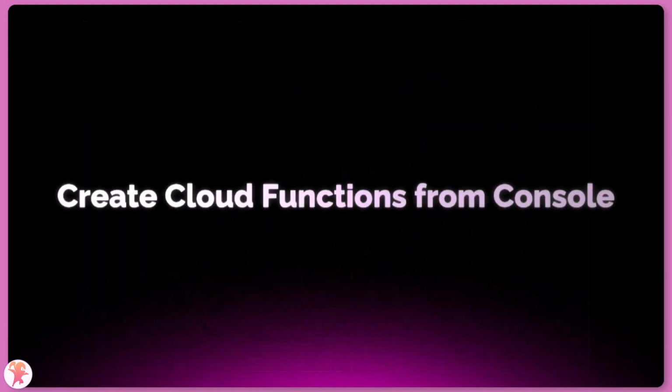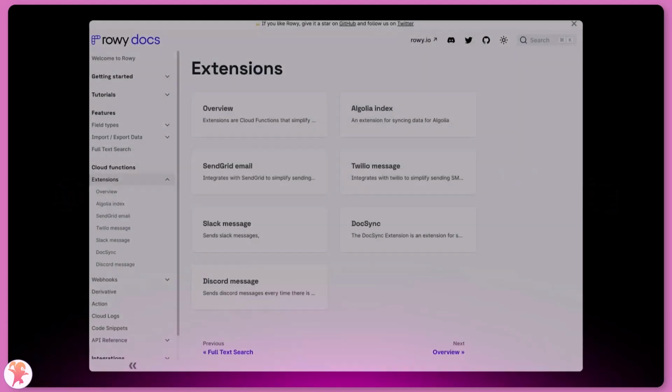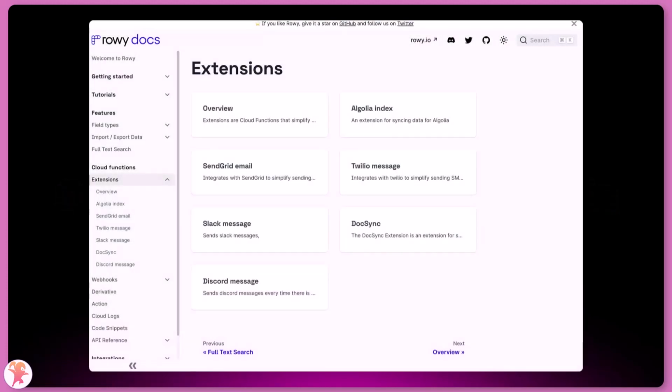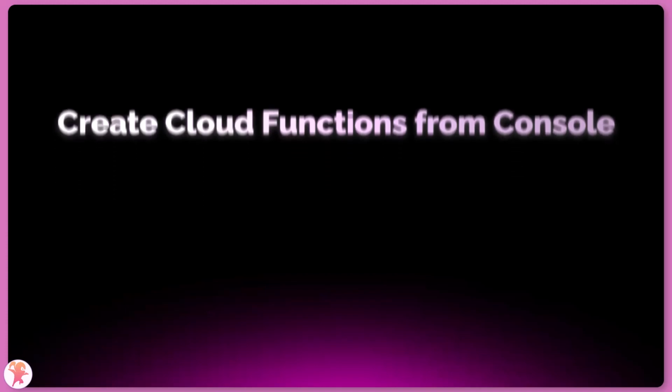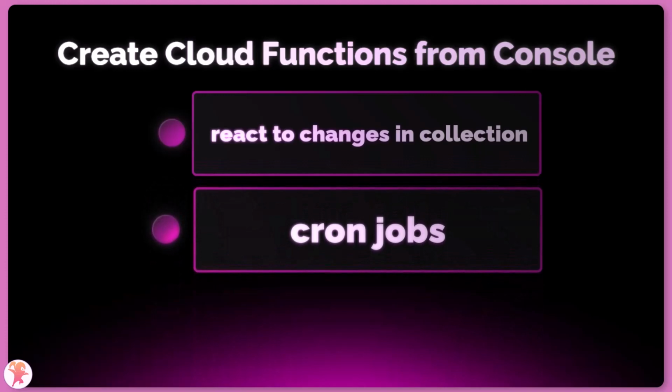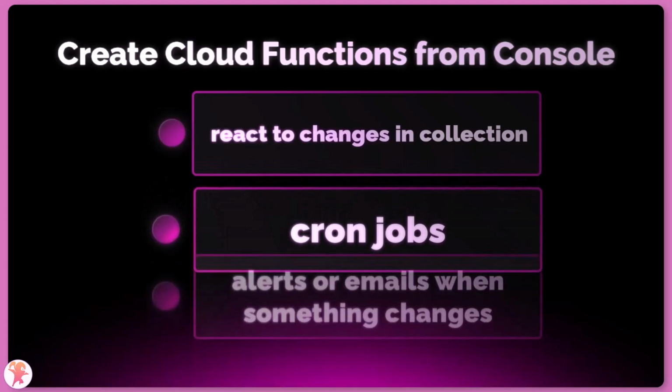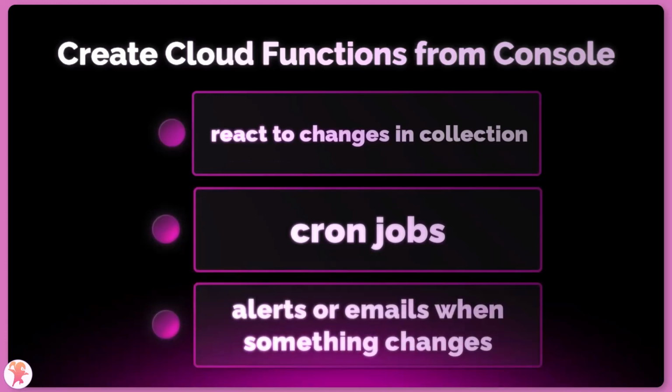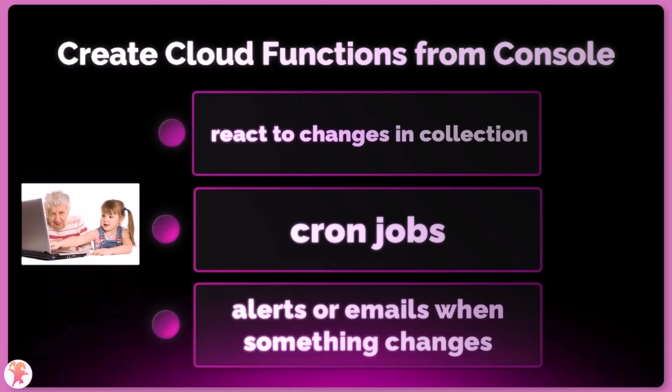And this brings me to a killer feature from Rowy, the ability to create cloud functions in a low-code environment. We won't go over this today as it will be the topic of a further video, but Rowy lets you create cloud functions directly from the UI. These functions will normally be used in Firebase to react to things like changes in a specific collection, process data automatically in cron jobs, or even send email alerts when something happens or changes in your database. The ability to have a non-technical user work on them without having to bundle, package, and deploy these functions is a killer feature that allows you to work directly in the Rowy UI.